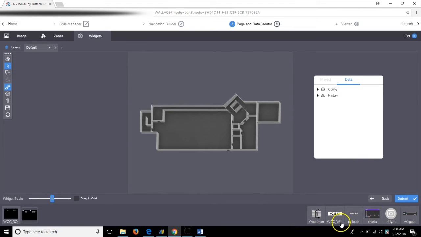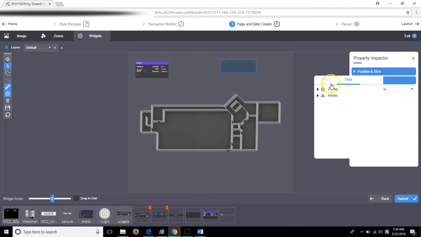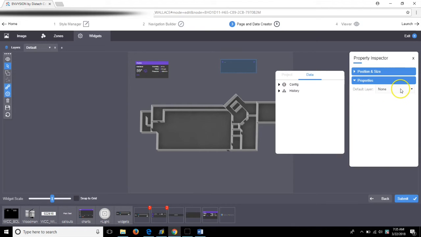One of the things we often put, this is where we get our weather widget from. We always put a layer selection tool, and this one needs further editing. Tell it the default layer. When this graphic first comes up, which layer do you want to automatically show?